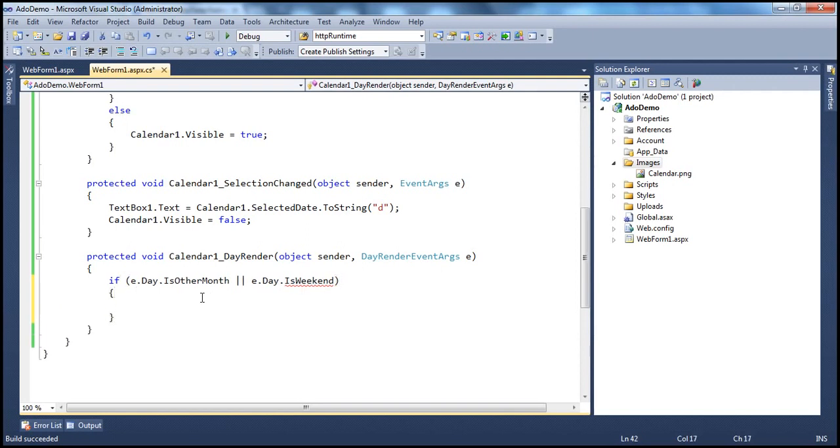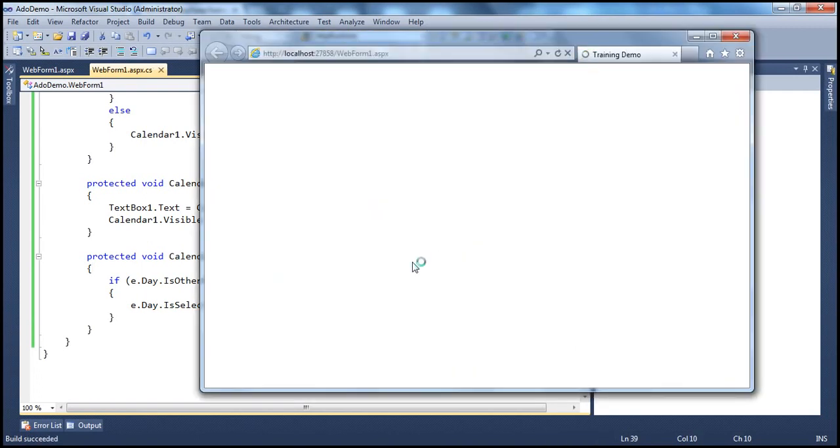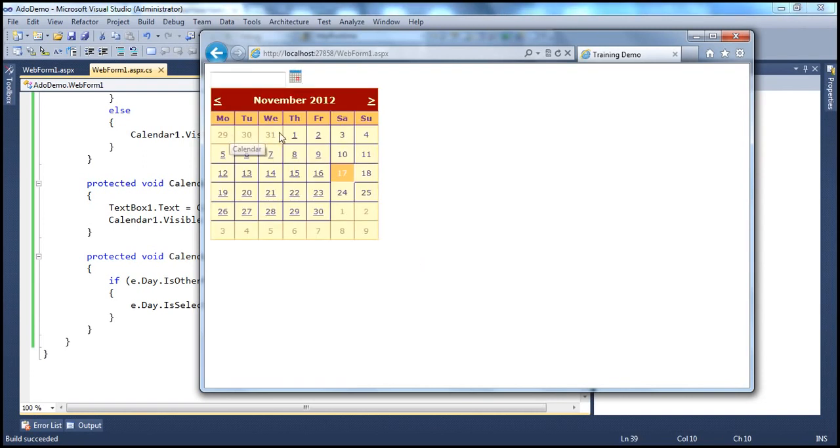And similarly, if you want to disable the current day, or any day before the current day, you have a lot of flexibility to do that. Okay, so what I want to basically do here, e.Day.IsSelectable, and I am setting that to false. That's all you have to do. So now if we go ahead and run this, the user will not actually be able to select any weekend days or the other dates. Look at that, you cannot actually click on them. In fact, if you want, you can change the color. Look at this, even Saturdays, Sundays, I am not able to select them, but I can select any other date.